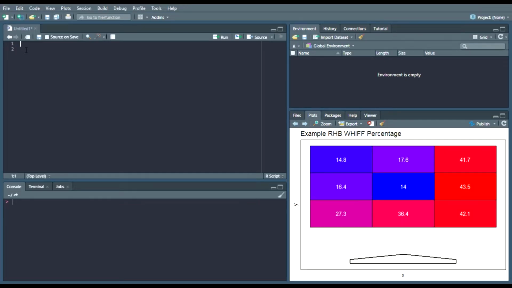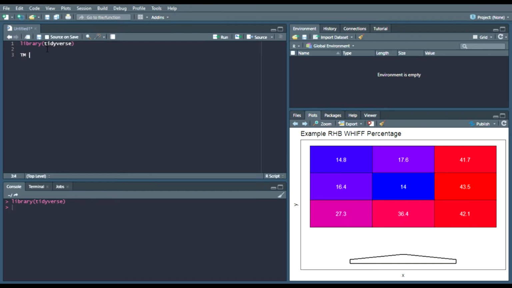Now that we're back in R, we can see that this is basically the final output that we're going to generate. The way of doing that is through code with R, so we'll get right into it. We're going to load in our library, tidyverse. It may not appear as a message for me, but it might for you. That's perfectly fine as long as it doesn't say error.